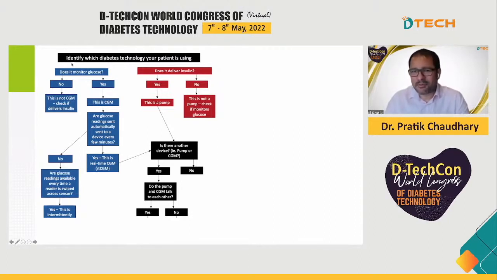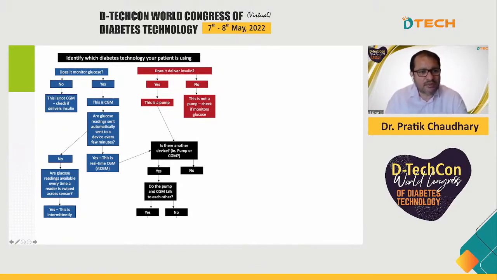If you see someone in hospital with a piece of machinery attached to their skin, does it monitor glucose? Does it deliver insulin? We've had quite a few people where the doctors thought this was the glucose measurement patch. It was an Omnipod, and they've taken the pump off. Or the other way around, they've seen a patch that's a Libre and think, this is a pump. This person does not need to be given any insulin because the pump is giving it, and the person has gone into DKA.